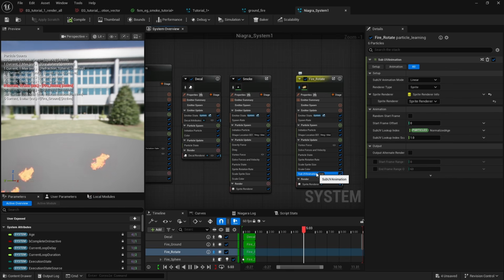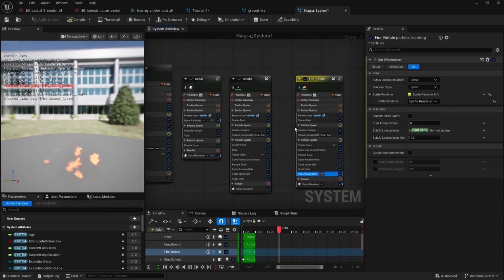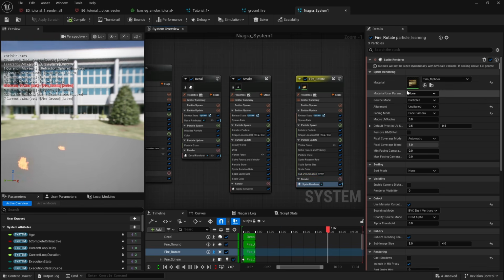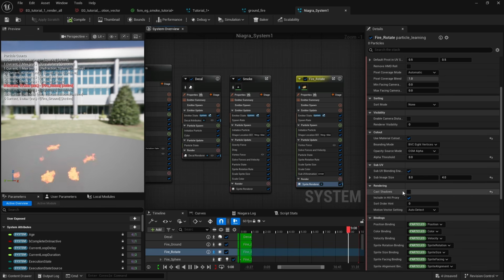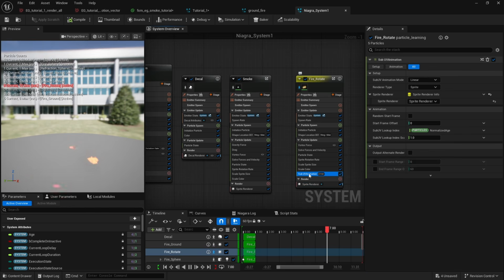And if you're not going to be extending the life of a particle, you're probably not going to want to use it. You just want to use simple SubUV animation. That's going to make sure that your texture just looks like a grid inside of the material. So what you want to do is go into your sprite renderer. You want to go to SubUV, type in the sub image size, make sure blending is enabled. You want to use your material cutout, and then go to SubUV animation. Make sure that you choose your sprite renderer. And then that's pretty much it.